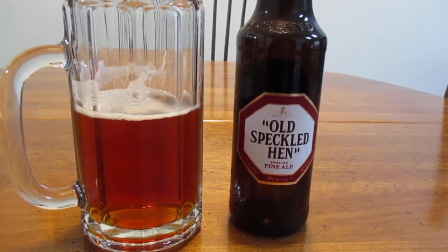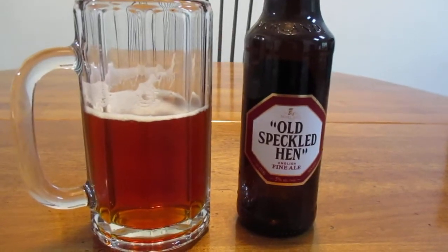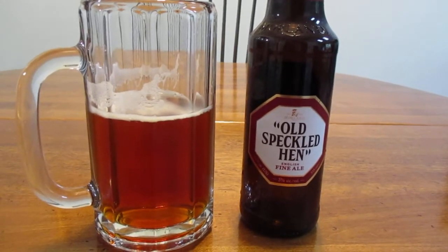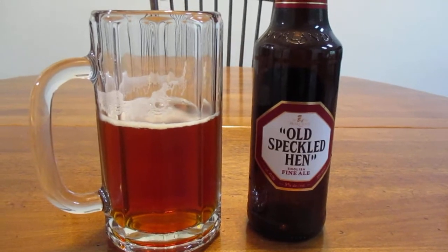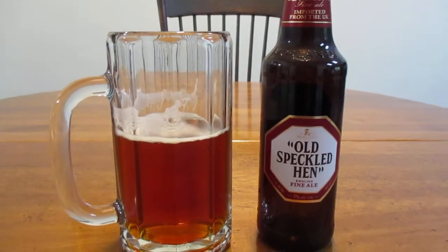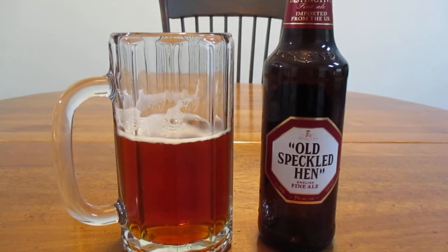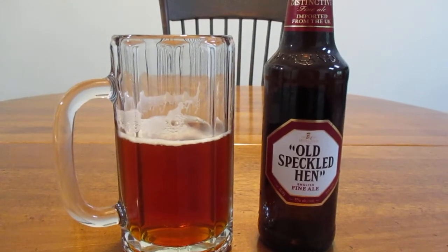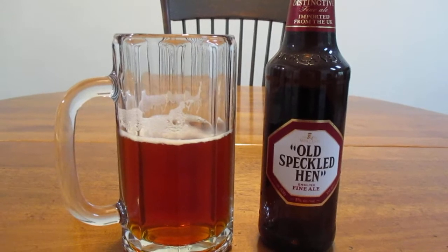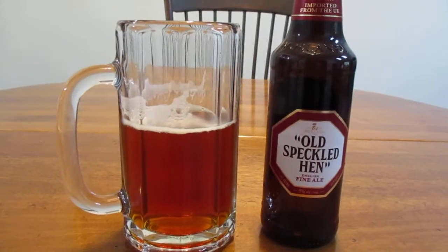It's not a bad taste, but I can't say it's my favorite either. The aftertaste factor on this beer is a little too much for me, and the flavor is really just not to my liking. This doesn't mean it's a bad beer or that there's anything wrong with it per se. But quite honestly, this beer just isn't for me. And unless you have a really acquired taste for ale beer, I probably would not recommend this one. This beer definitely was not designed with American tastes in mind, and that's just putting it plainly.